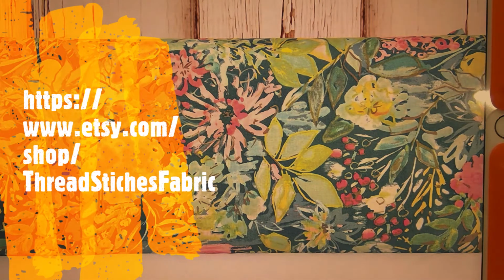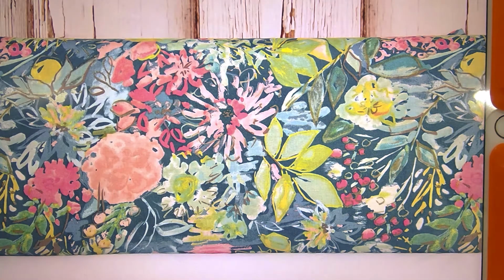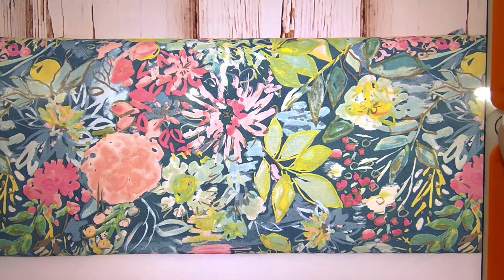For those who may struggle to figure out what fabrics coordinate, will this look good, will this not, this is a great way to do that. Find fabrics that are in the same collection. So the prints might be different, but the colors all coordinate. And that's a great way to get a head start on this process. So that's what I have done here.